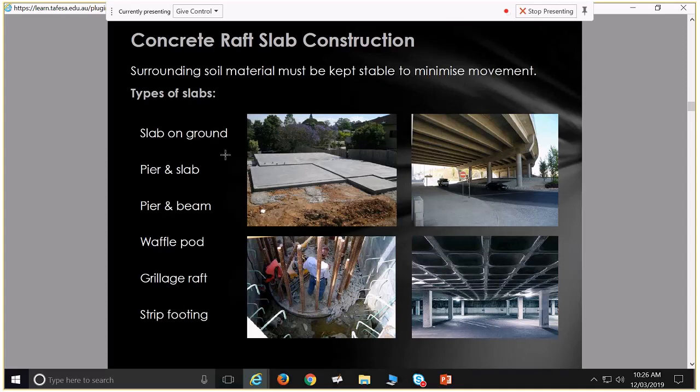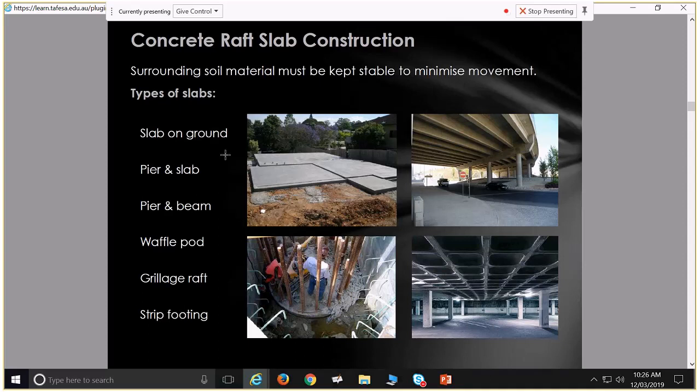So we might produce something much like that, but from timber, where we have piers, and you have what's called a bearer. So the bearer is what transfers the load to the piers, and then you have joists. So your joists run perpendicular to your bearer, either joined at the same plane as the bearer or sitting on top of the bearer, transferring the floor loads to that bearer, which transfers them to the piers. We can do that in concrete as well.